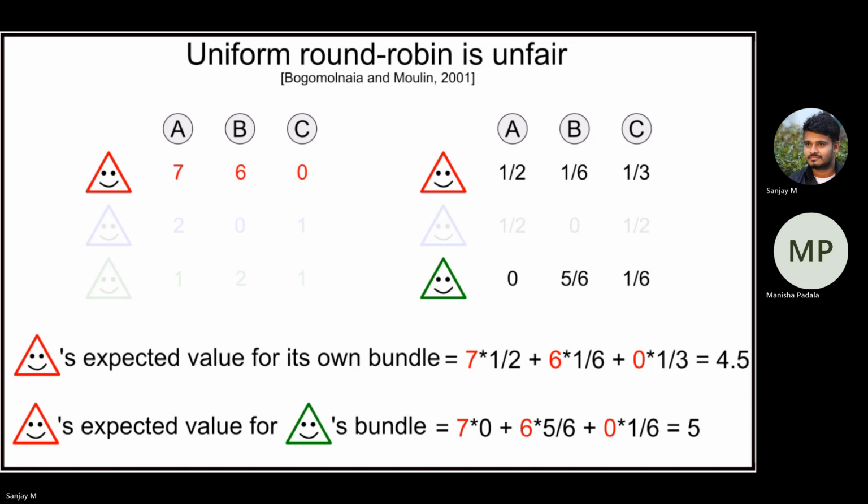Anyone see a problem here? Yeah, there seems to be some envy, right? If I'm red, my expected value for green's bundle is higher than my expected value for my own bundle. So in expectation, I'm envious of green. Seems weird, right? We chose a very fair-looking, very equitable-looking algorithm, and still somehow unfairness popped out from somewhere. This is with respect to EF1. Yeah. So we'll come to EF. Any execution of round robin is EF1, but this is a different kind of unfairness. It's unfairness in the expected value sense. You're absolutely right. This is not the same as EF1.